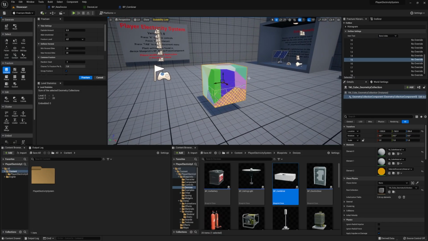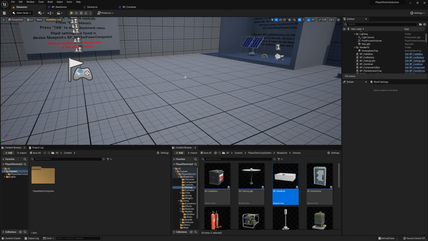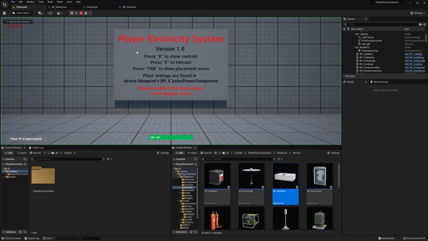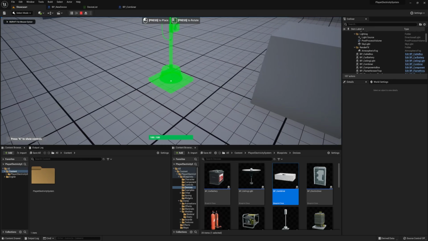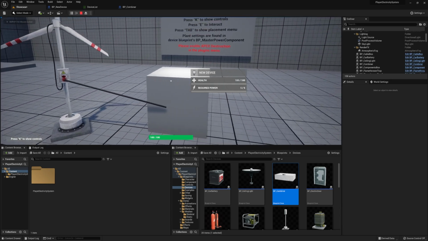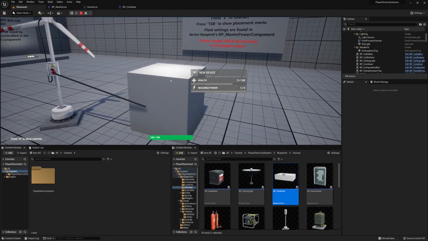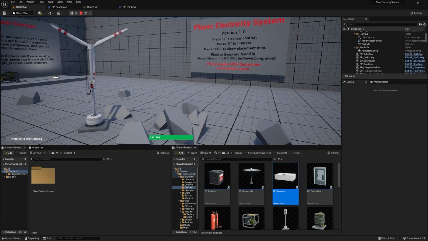I'm just going to delete this now. If we go to select, we can delete this box because we don't need that anymore. We can hit play. I'll create my new device. I'll connect it up with a wind turbine quickly. Plug that in here. So our light is on. If I press 1, that will apply damage. You can see the health goes down. When it hits 0, it plays its destruction mesh and our light turns off as well.